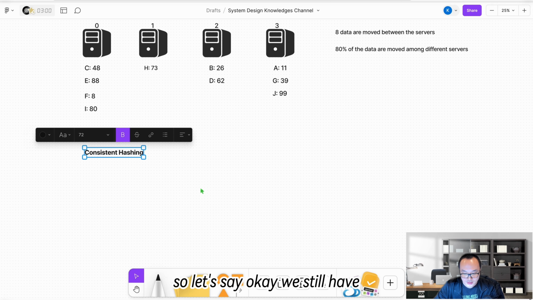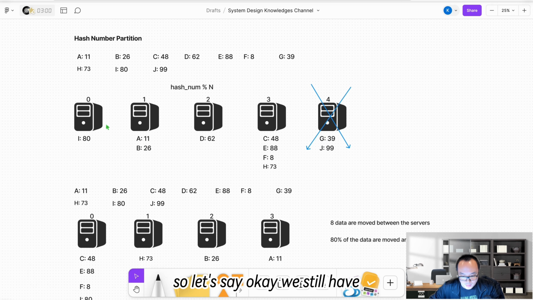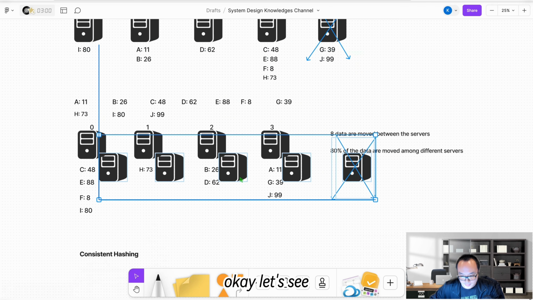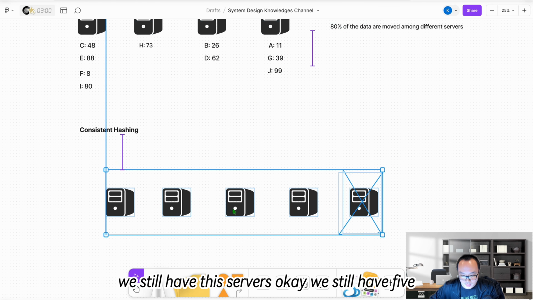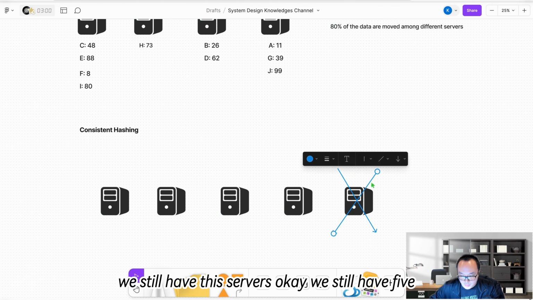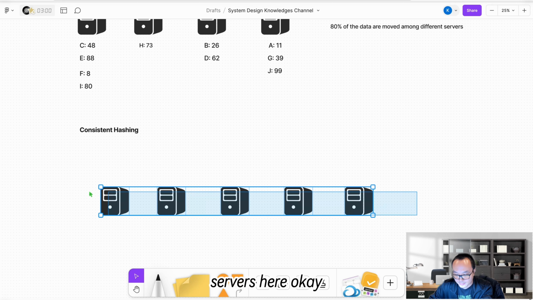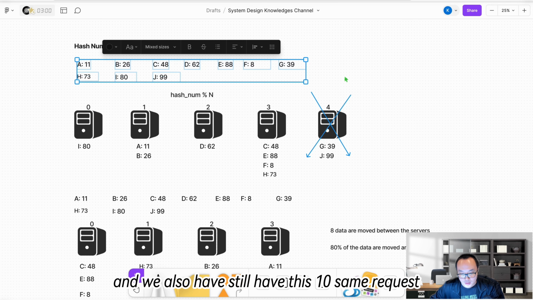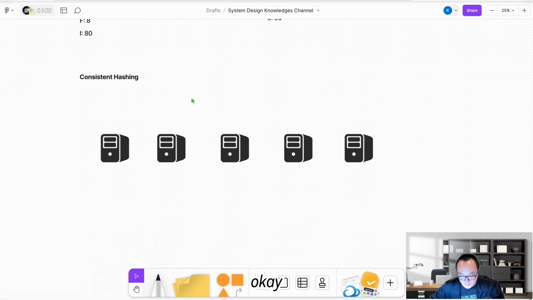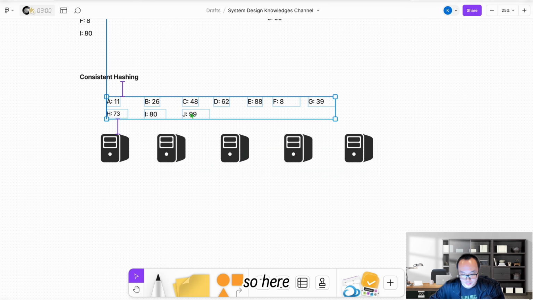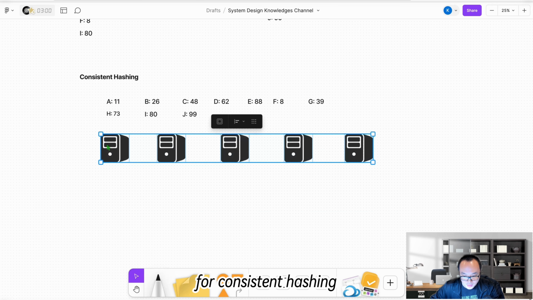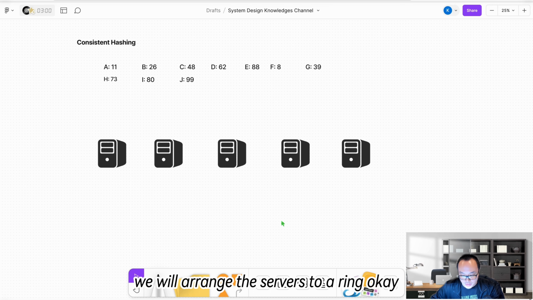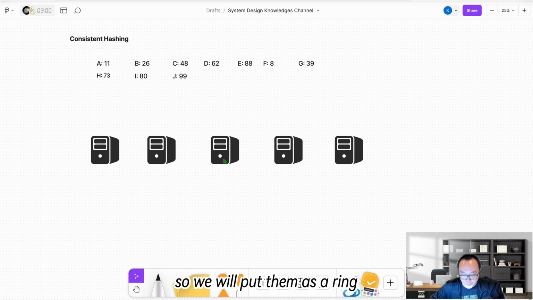Let's say we still have these servers, 5 servers here, and we also still have the same 10 requests, or 10 data. For consistent hashing, we will arrange the servers into a ring. So we will put them as a ring.